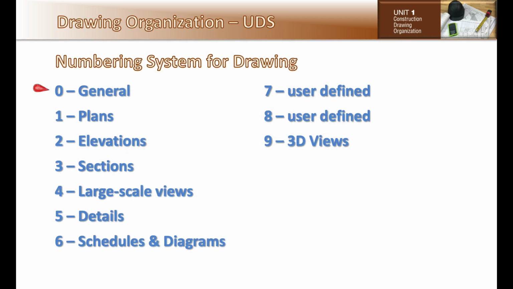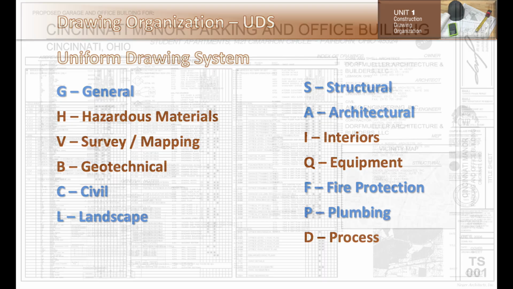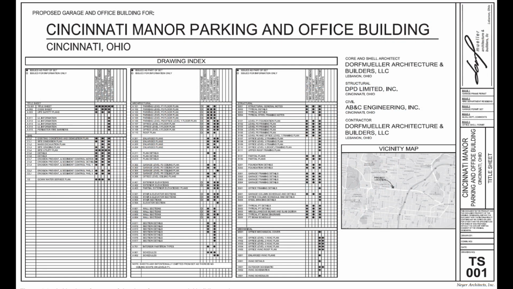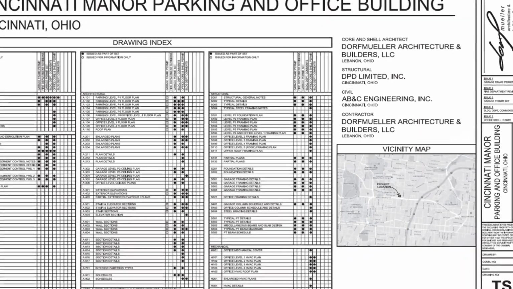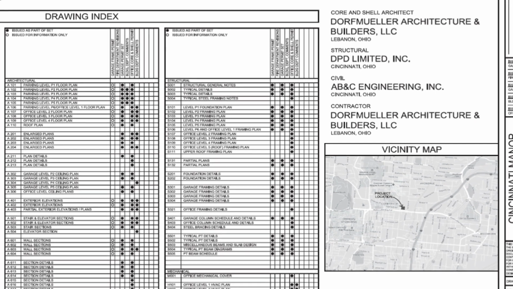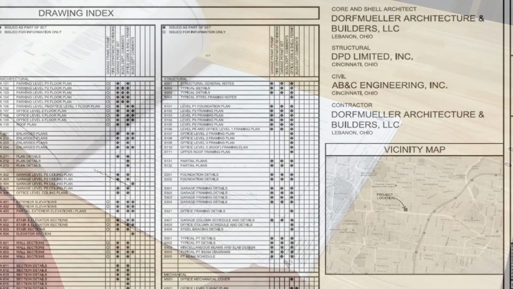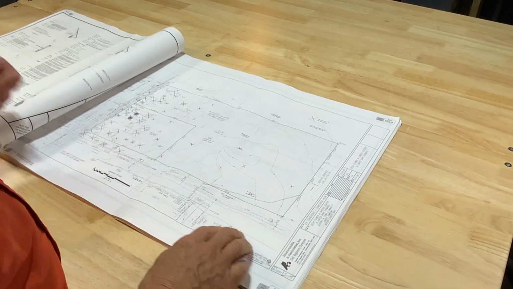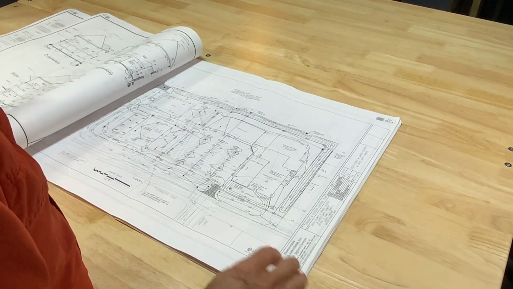We discuss how drawings are numbered using the Uniform Drawing System, a standard of guidelines for organizing and presenting building design information. And what's on a title page? Remember, the entire purpose of this training is to make you feel comfortable to open a set of drawings and begin to find the information you need for your job. And that starts with the table of contents. My recommendation is to flip through the entire set and become familiar with its contents.